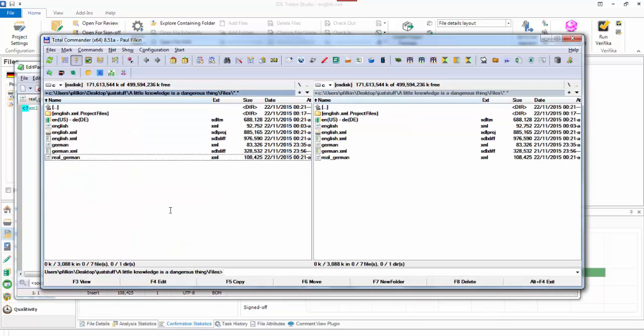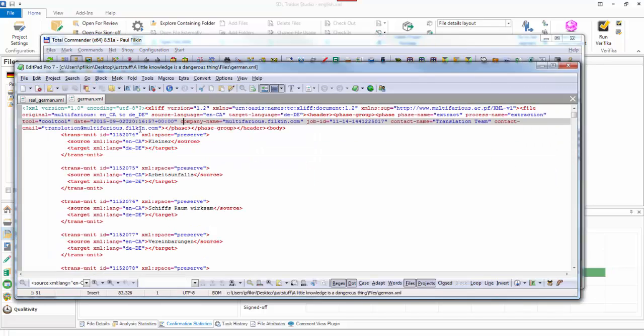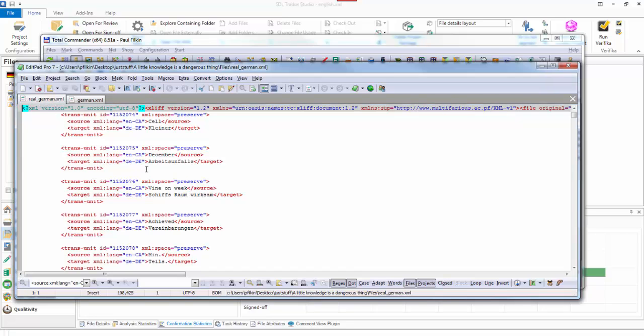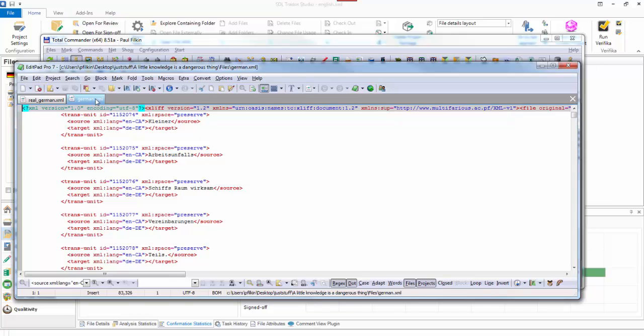And if I come back to the original, you can see I don't, I just have Kleiner. So you can see the difference. Let me just get to the top of the file for each one. So they look the same. There we go. You can see the differences. So that was the original. I've only got German populated into the English source, and what it should have been is English staying in the English source, and German in the target.